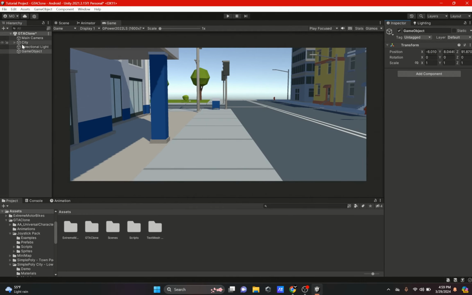Another thing I'm going to do is uncheck Apply Root Motion, and after that we are going to add a Rigidbody. On this Rigidbody we are going to freeze the rotation on the X and the Z, so it doesn't flip around on this axis right here. This would be the X axis, that way I don't fall over like that, and the Z axis, which would be this blue one, so it doesn't tip over while we're moving and walking around.